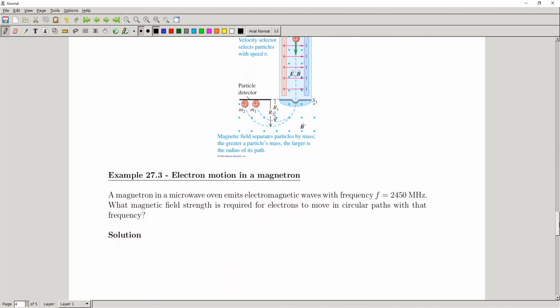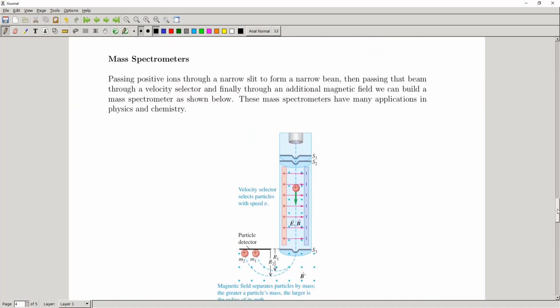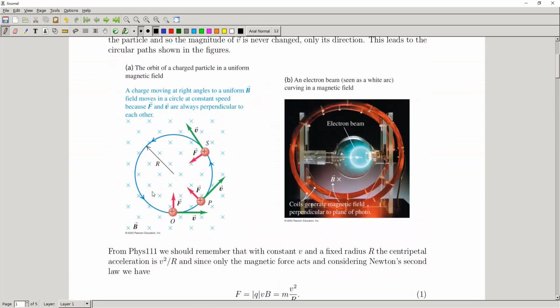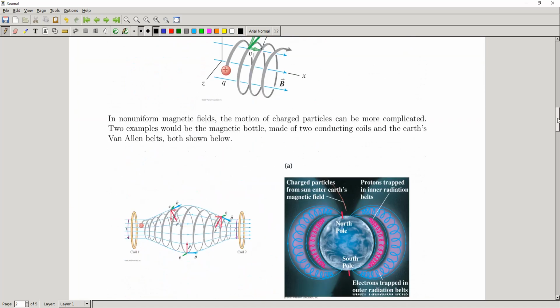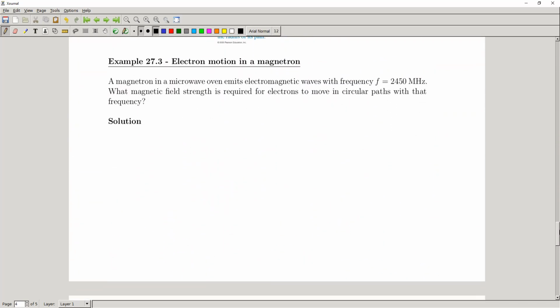Okay. So that's all I really wanted to look at for those two chapters. Really, nothing super new here. We just want to remember that this result is a thing that happens, and all this comes from this force equation that we talked about in the first video in this module. I'm going to do two quick examples here at the end. I believe, yeah, so there's one right here. We're going to do these two quick examples. They're both from the first section that we looked at here, so 27.4. And yeah, let's just work through these and see where they lead us.